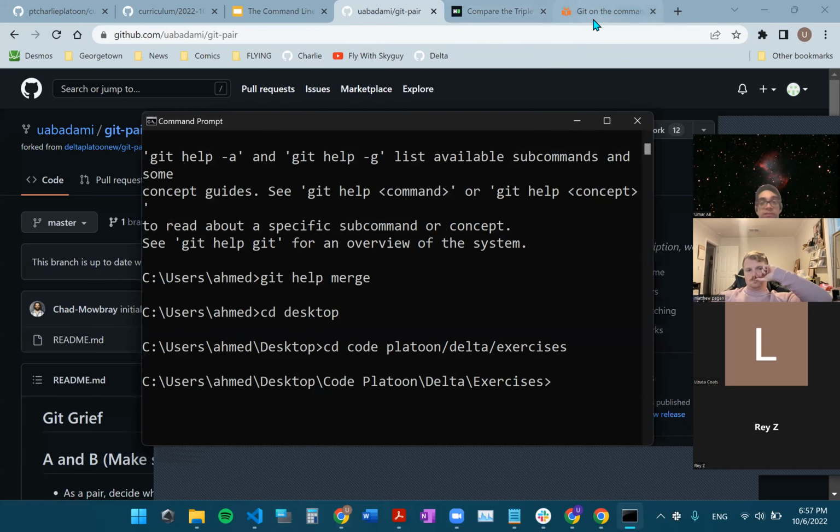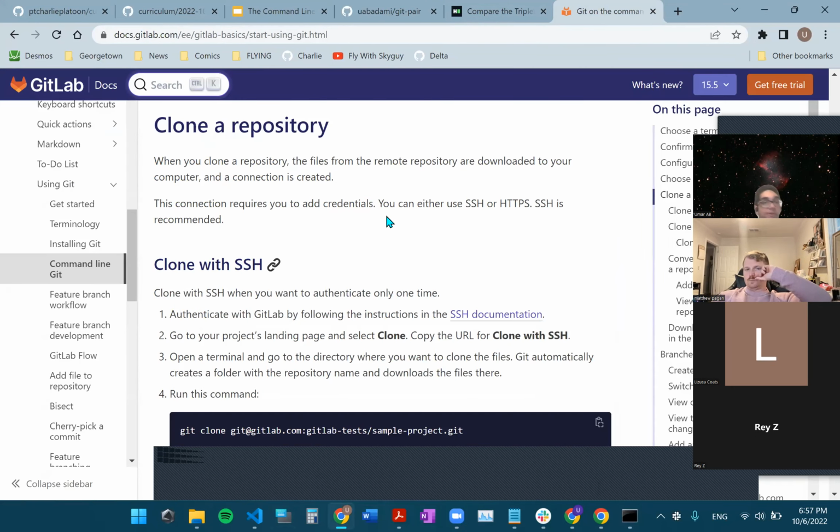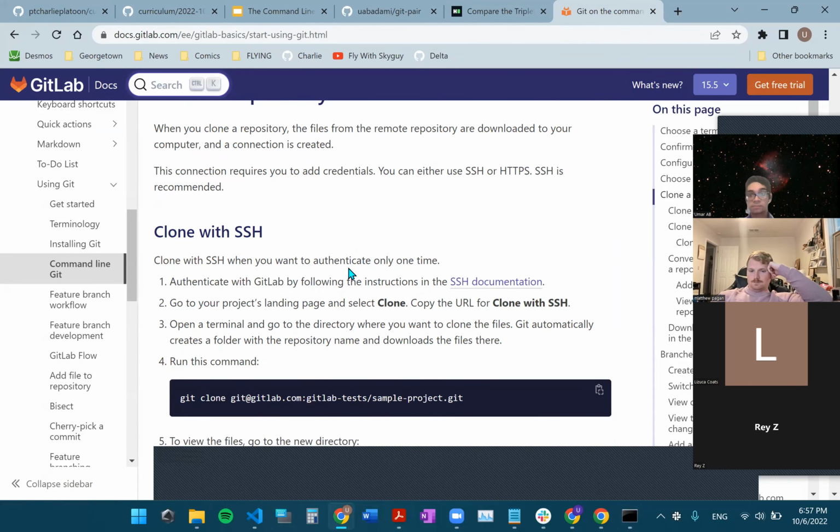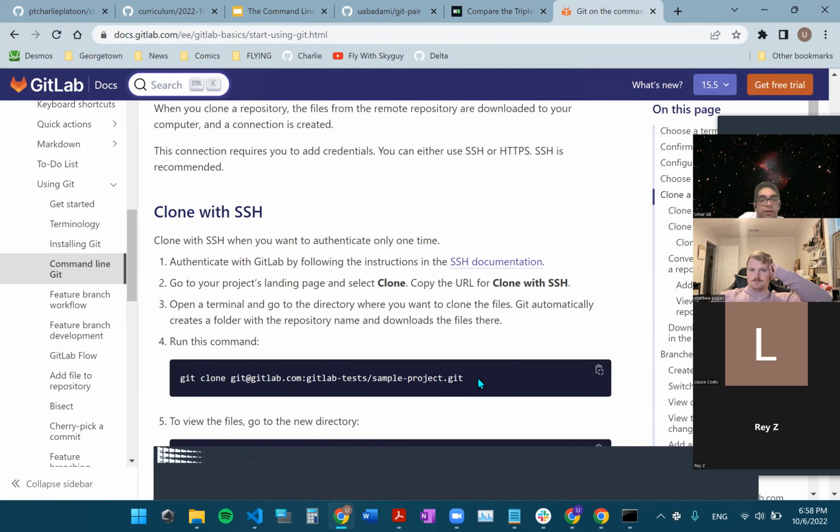So the first thing that I need to do, again, we can go back to our very handy GitLab documentation. We have two options. Option one is to clone this using SSH, which basically will authenticate you using your GitHub email address. And then from there, it'll only authenticate you one time.